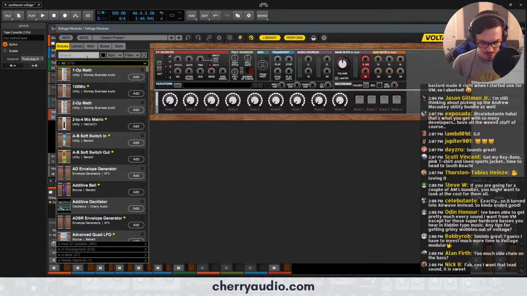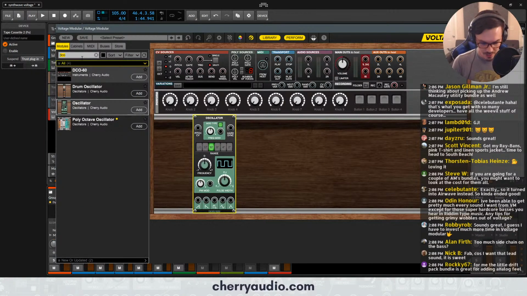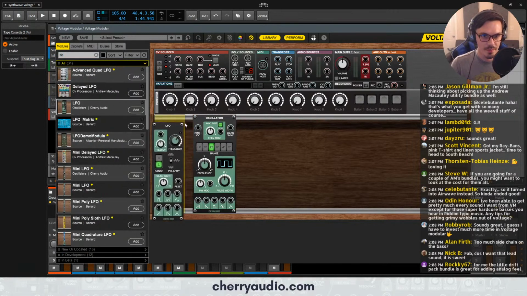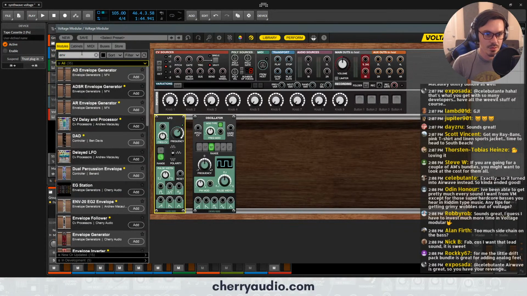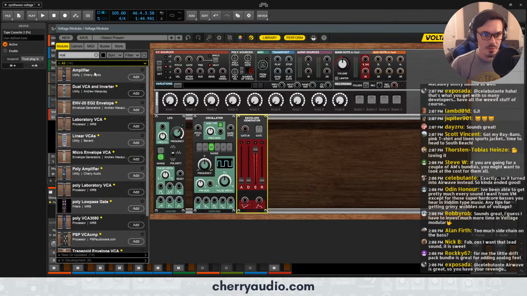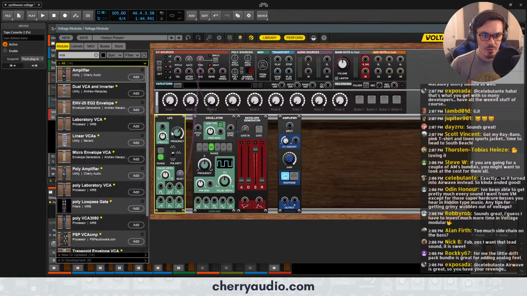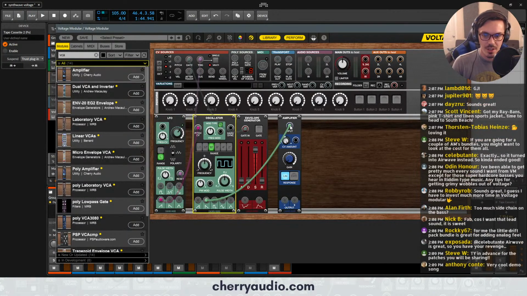One of the easiest ways to create a riser is using an oscillator and an LFO. Let's grab an envelope generator as well, and an amplifier. I'm going to use the trigger to reset the LFO, so every time I press a key, it's going to start over, and I'm going to use the ramp up wave into the pitch of the oscillator, and let's just use a saw wave. That's going to go into the input, something like that, and out we go.